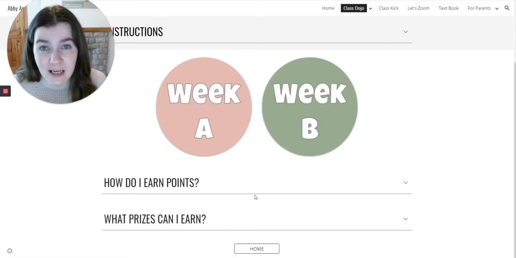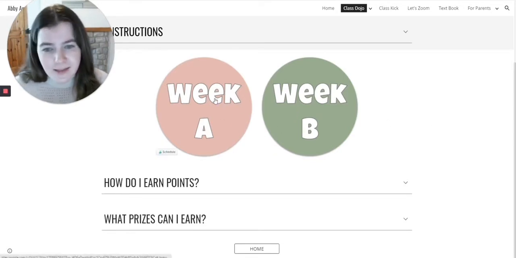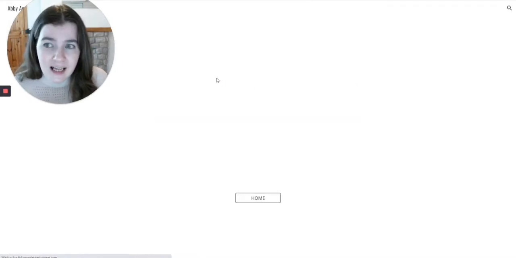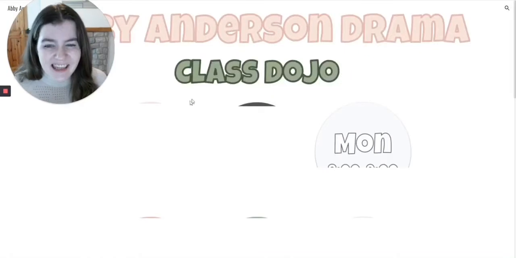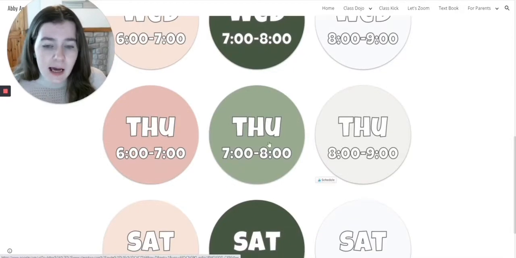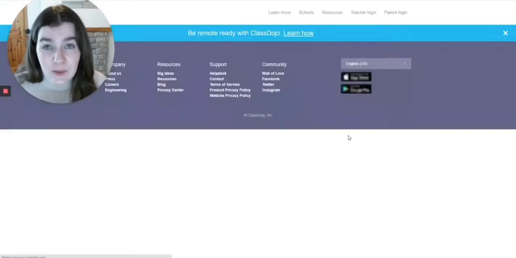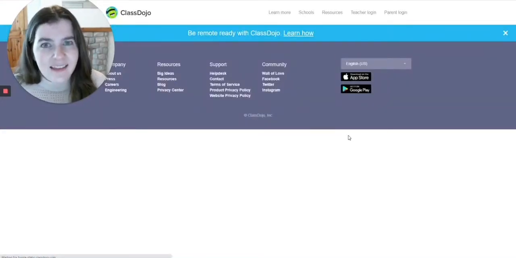So if you would like to sign up for those notifications, there'll also be messages coming out through Class Dojo, so it is a really good place to keep in touch. You will select just your class week, day, and time from the boxes here. You'll find all this information on your student dashboard. You can check there, and it'll tell you what week you are. So let's say I'm week A, and it will then take me to a big long list of all the different classes. So let's say, for example, I go on a Thursday at 8. It'll redirect me to Class Dojo, and I can then sign up from there.